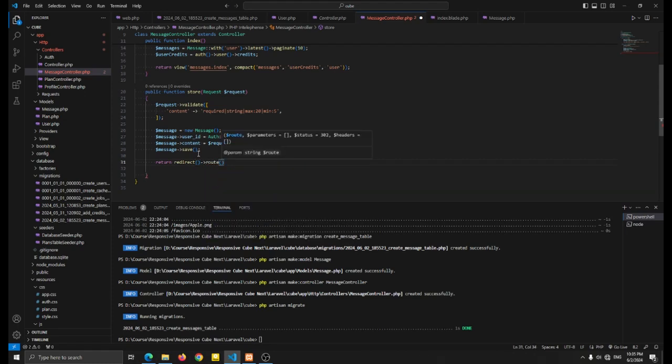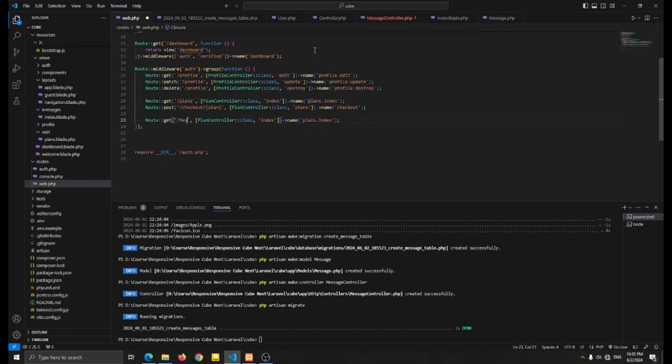And by the way, we don't have any route, so let's just create it. Let's make it messages. Oh, you know what, let's make it resource instead of that, guys. Resource. Okay, we don't need array for this, so I don't need this. This is all I need. I don't need the name, so this is enough, guys.